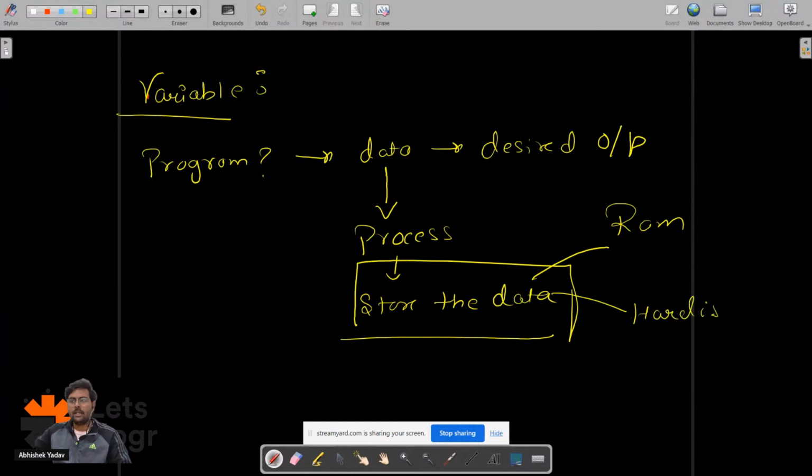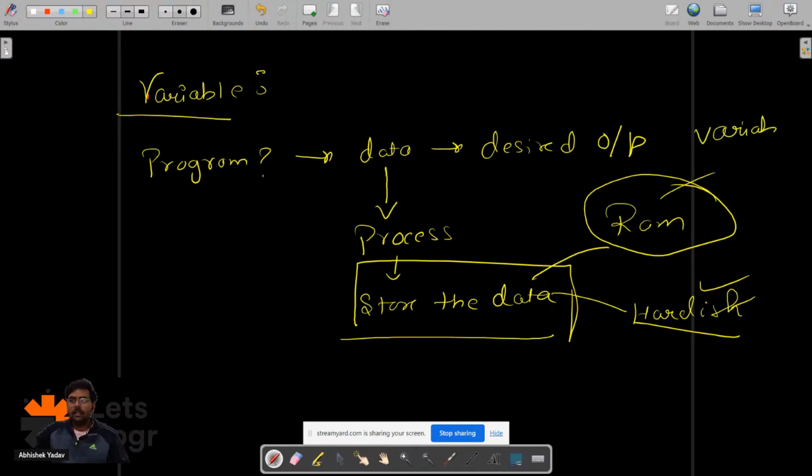If you have a problem statement where you have to store the data permanently, you can use some database, that is MySQL, or MongoDB depending on the requirement. If you have to process some temporary data, you can go with RAM. So basically our variable occupies memory in the RAM.